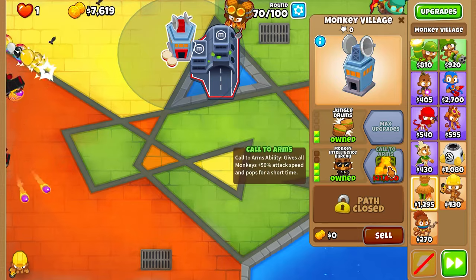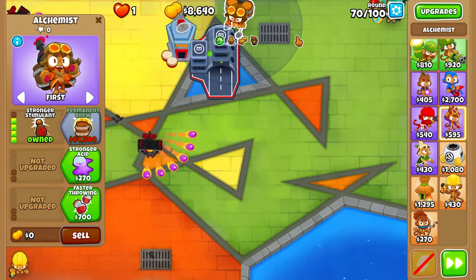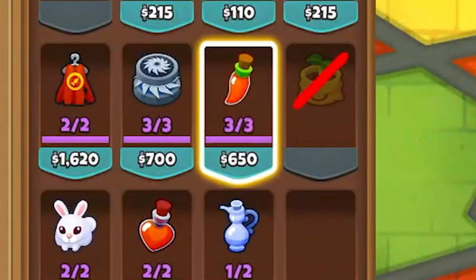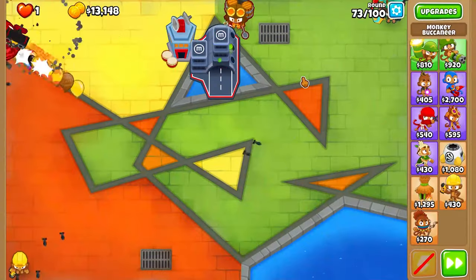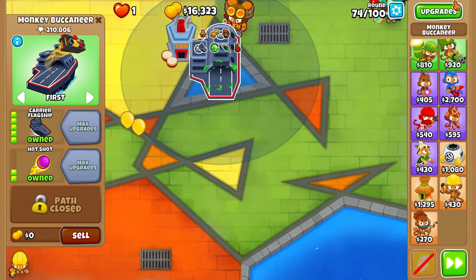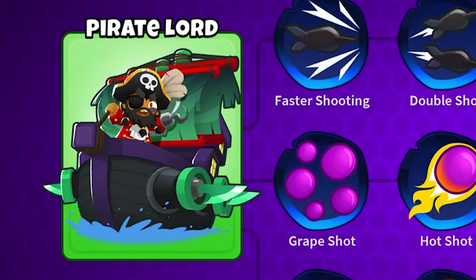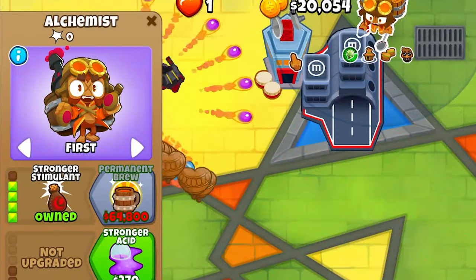We could also get call to arms. So that's always a case too. But I think we should be able to get that. Again, trying to stay away from the Gary's Fire. BFBs actually go down. I mean, it is a tier 5. Okay, all right. And with the Monkey Buccaneer, I always did Pirate Lord because I thought that was crazy good. Let's see, zero pops. Yeah, alchemist, zero pops. Let's go.